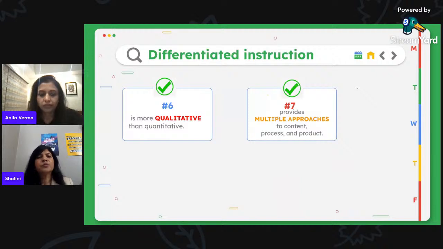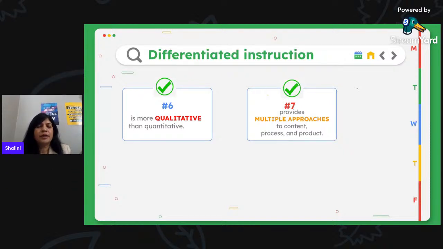Next slide, please. It is more qualitative than quantitative. Many times it happens in the classroom that because a child understands well and can read well, instead of one book report, we say you write two book reports. Or instead of 10 sums, you do 20 sums because you can do it. But is that helping that child? Isn't it like a punishment? And is that helping the child to learn something else or something more? Or we ask a child to do only the computation because he is struggling, and to other children we say that because you can do maths well, you do the word problems. So we should not just increase the quantity of work in the name of differentiation, but should focus on quality.